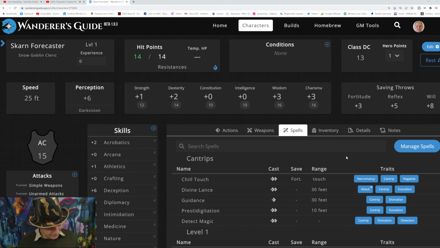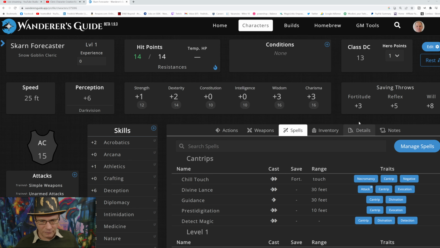So here we go. Your Divine Font gives you additional healing or harm spells of this level. The number is equal to 1 plus your Charisma modifier, so that would be 4. So that means that we probably should have access to a few more spells. And our Divine Font should give us access to those.